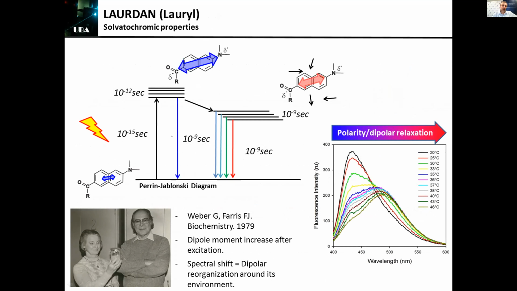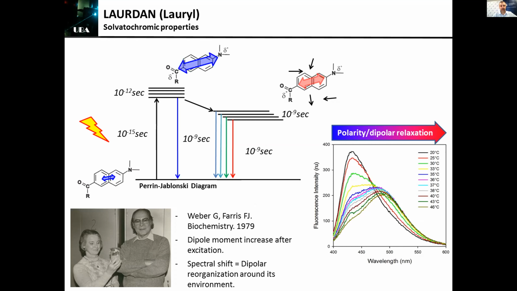I want to make a point here about the importance of this lauryl group in Laurdan. This lauryl group gives Laurdan the tendency to sit in a particular region in the membrane in which it can sense a few molecules of water that have restricted mobility in terms of rotation.